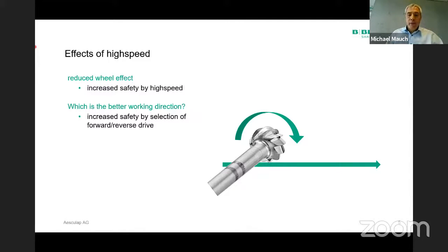However, it's never completely eliminated, but that's also a reason why you should always work with full speed, because this wheel effect at least gets reduced. Now, due to this wheel effect, you have to be especially careful when you are working left of critical structures, because if the burr moves uncontrolled, then it will move towards the right. And when working close to sensitive structures, it is anyway recommendable, as we discussed before, to use a diamond burr, because the diamond burr is much safer, but I will say something more about the diamond burr later on.